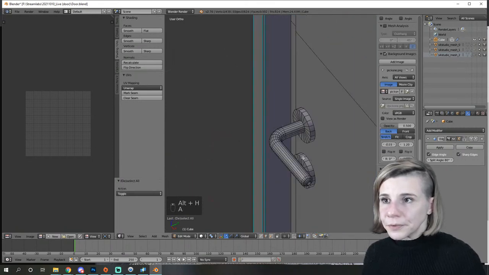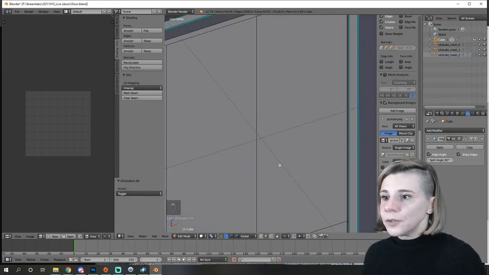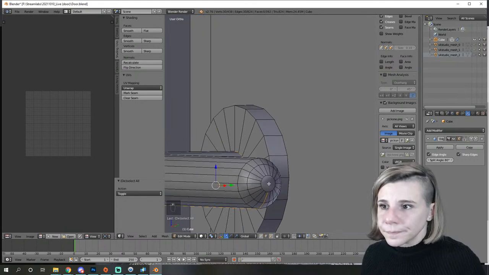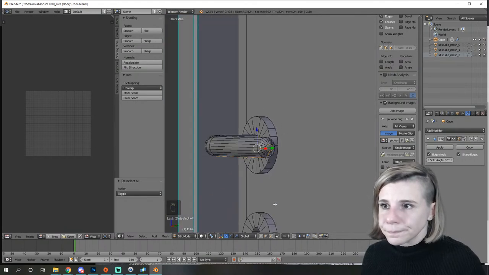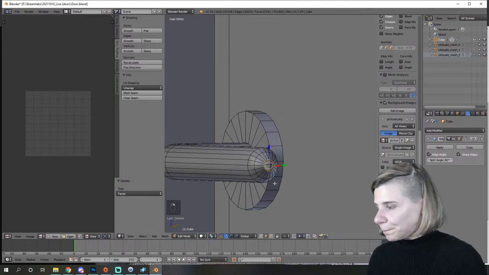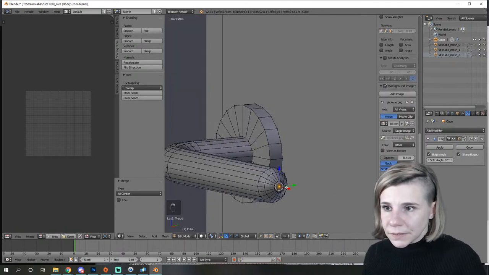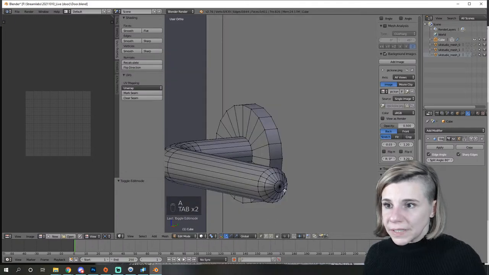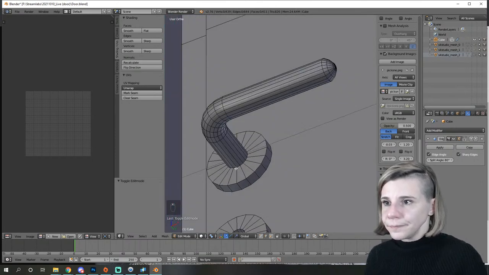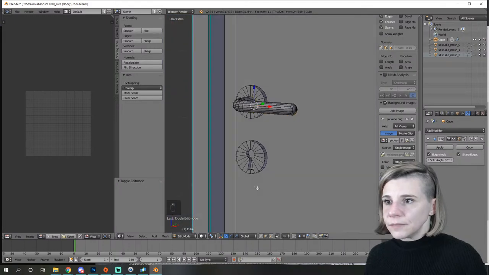And I'm going to unwrap the handle, so I'm going to put a seam line here and a seam line under the handle because we won't see it. Actually, the clean way to do this is to remove this and select the inner circle, E to extrude, and Alt M at center. So this is the way, because then we won't have some n-gons which the game engine doesn't like. So then I can select from the bottom and here. And this one we can leave that way.